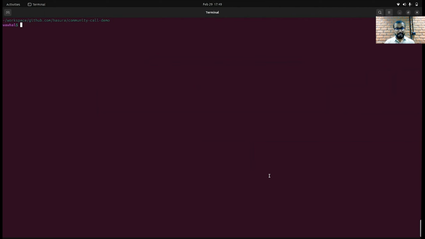So Hasura DDN helps you build a supergraph. A supergraph is a unified GraphQL API federated over different subgraphs, where each subgraph is an independent data domain managed and deployed independently. So briefly, the supergraph has metadata and it's written in HML, which is the Hasura metadata language. HML is an extension of YAML and just with a few more cool features.